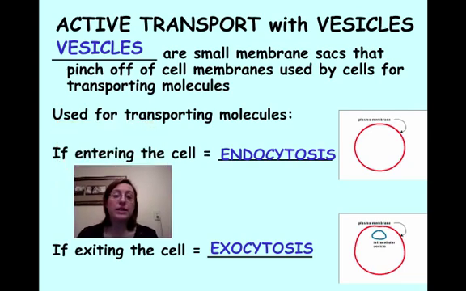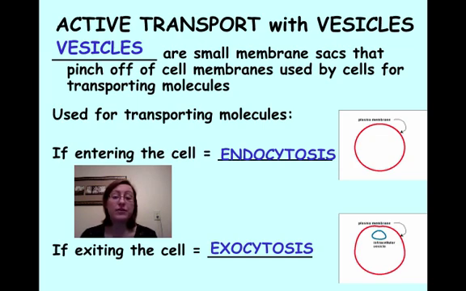Sometimes active transport needs another type of assistance. The pumps use transport proteins, but what happens if you have molecules that are even larger than transport proteins? What if, for example, you want to transport a protein itself? That's very, very big, and it's going to need assistance in moving. Energy is going to be involved in this, and what's going to happen is we're going to form vesicles, okay? The vesicles are small sacs, and they're going to pinch off from the cell membrane or fuse with the cell membrane.